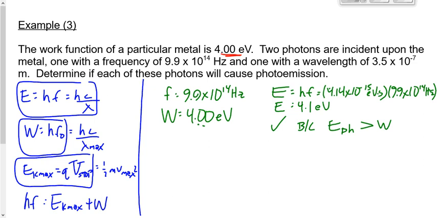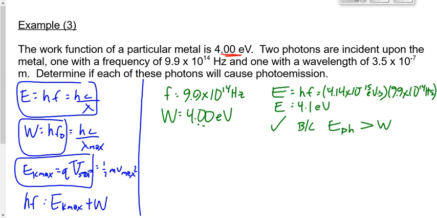Does that make sense? You get a photon that's 4.1. All you needed was 4.0. We're going down to 7-Eleven with $2.10. We only needed $2. Are we going to end up with a Slurpee? Yes, because we were above the minimum amount necessary to get a Slurpee.